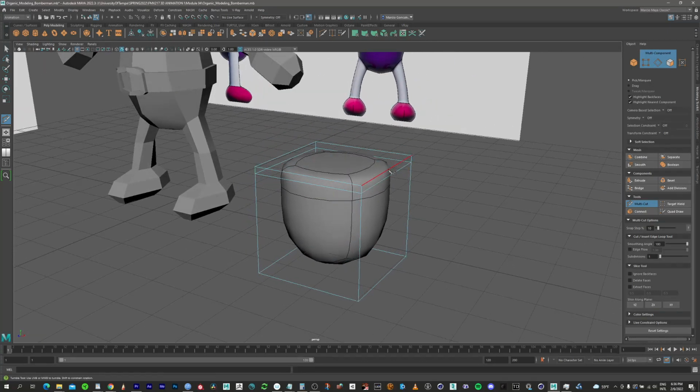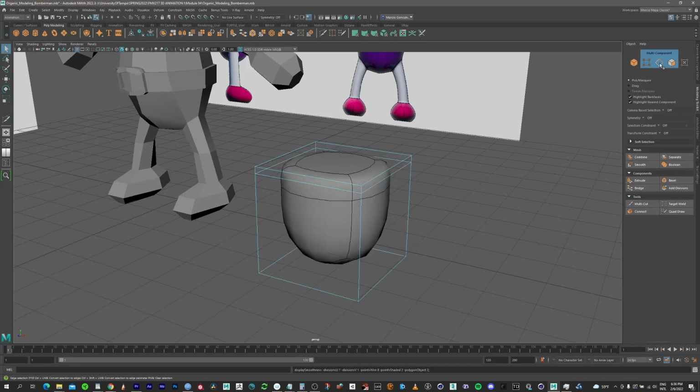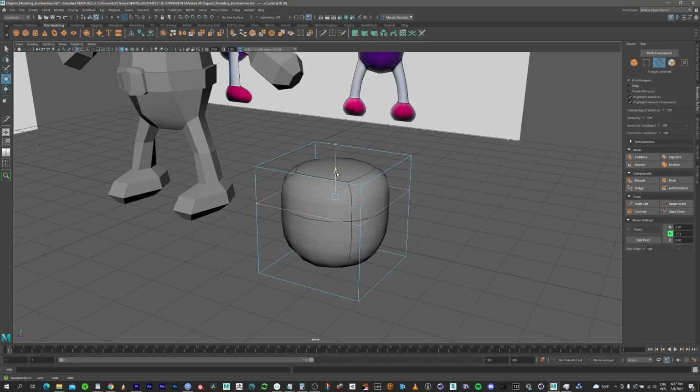The amount of sharpness or roundness is gonna depend on how close one edge is from the other. So actually we can see this in real time if I'm in the edge mode and I select the edge here, and let's move this down and you see what happens. You can see this in real time.